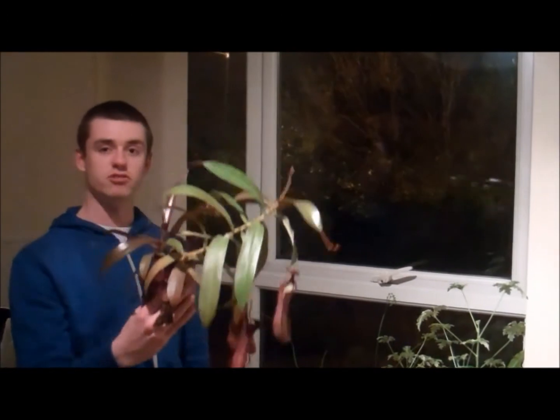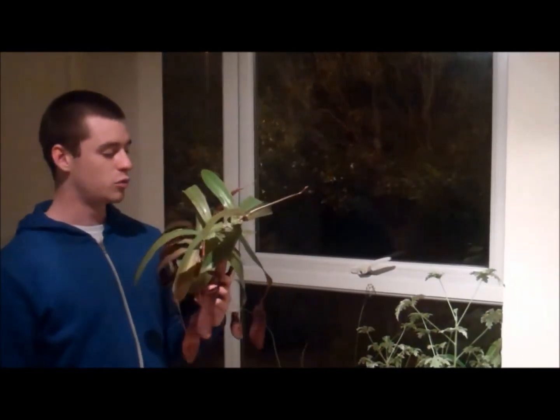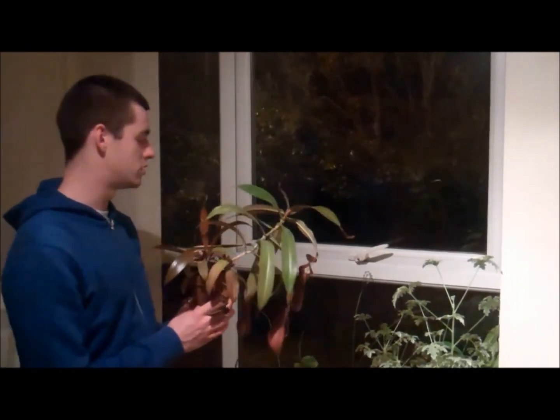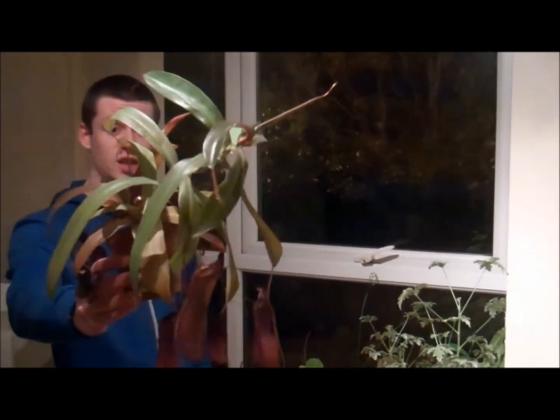And then they use that for their nitrogen source, because they live in the rainforest, which is, despite the number of plants there, really low in nutrients — probably because of the number of plants there. That's bloody amazing, that is. Jack, are you more excited about plants now? I'm quite excited about plants, yeah. Yes! Good stuff. It becomes a bit more interesting when you know something about them. If wheat was carnivorous, it would be one of the most fascinating plants in the world. Go!